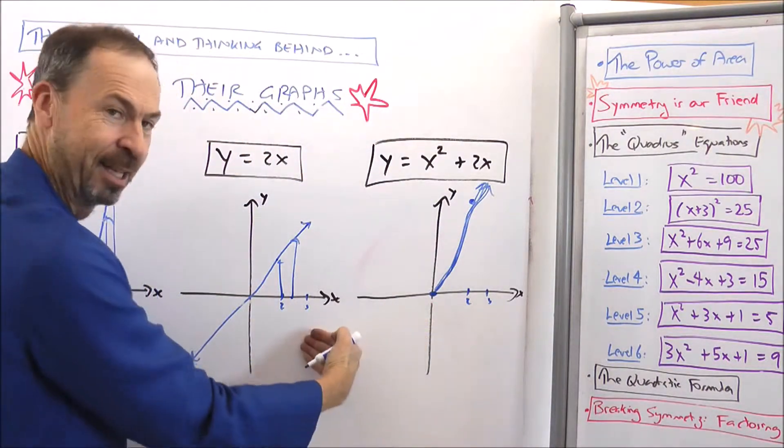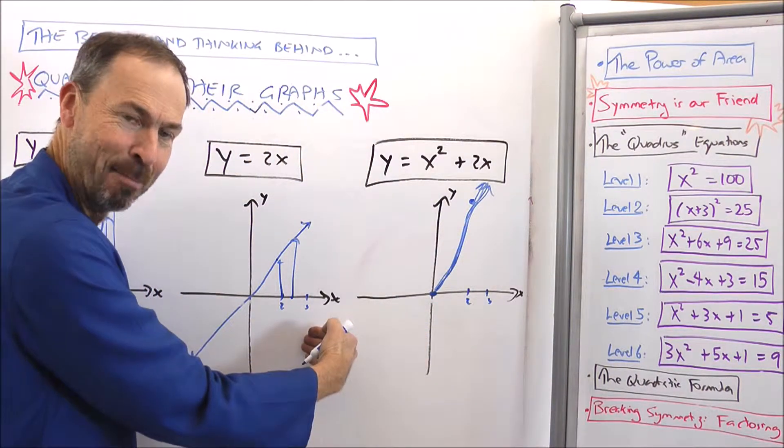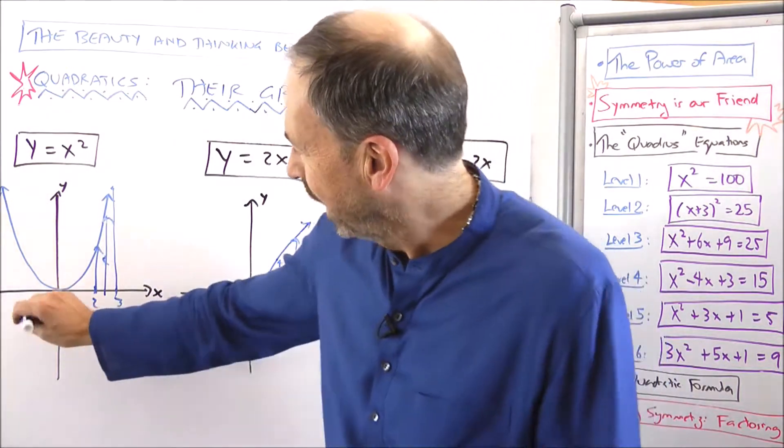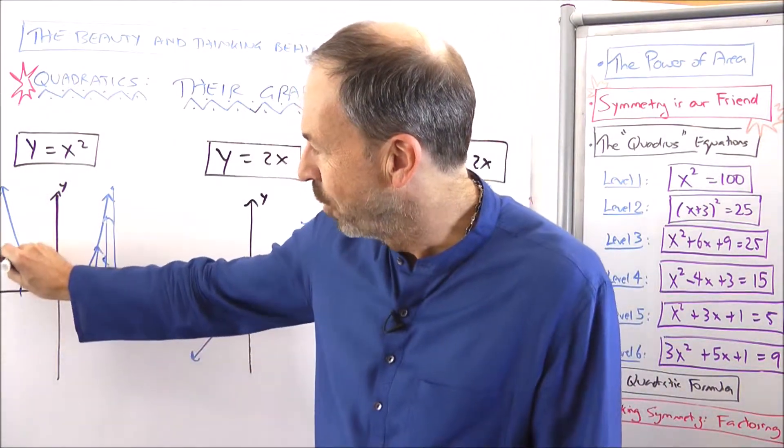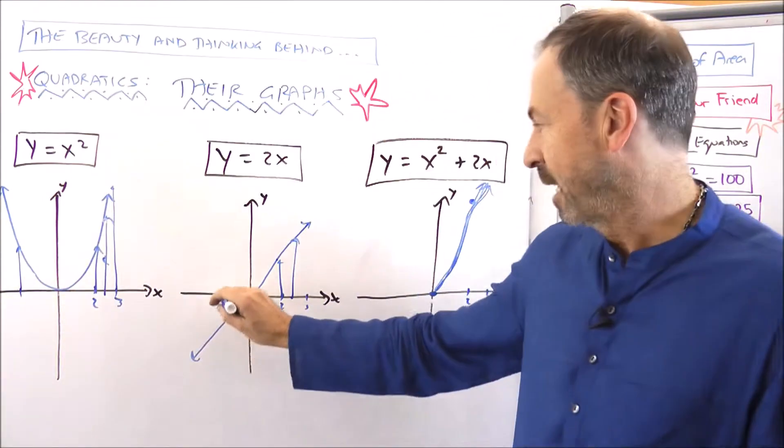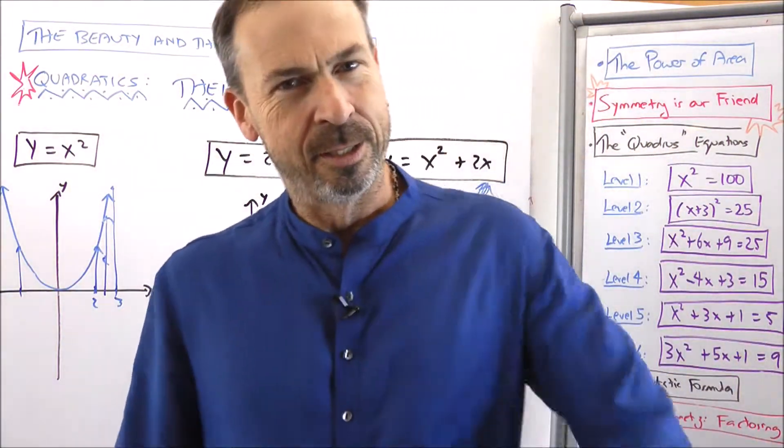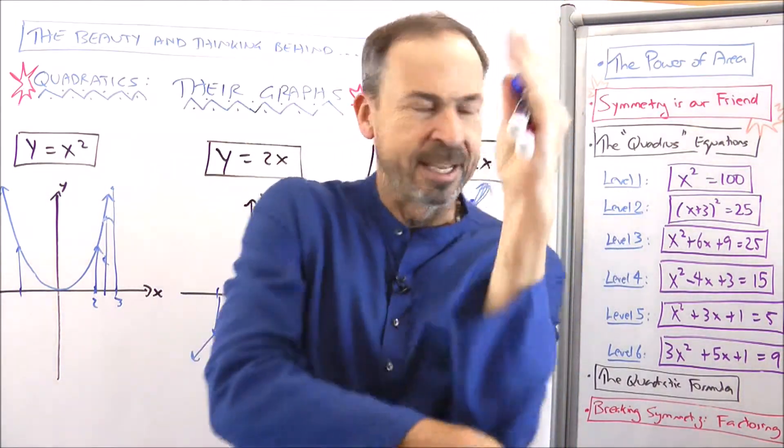What's interesting though is this side, on the negative side, the negative part of the number line. Then things get a little bit confusing. Because look, on the negative side I'm going to have some positive height, and at the same position I'm going to add to it a negative height. And my question is, does that positive height and that negative height cancel each other out?